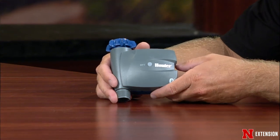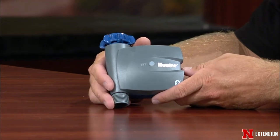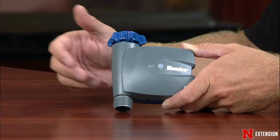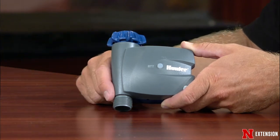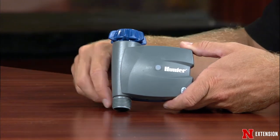Next we have a smart irrigation controller. This is something seen at irrigation and garden centers and big box stores, and it represents the new connectivity we have with irrigation systems and the internet. This controller links to your phone via Bluetooth. You hook it to the end of your hose, then connect the other side to different types of irrigation — your lawn sprinkler, drip emitters, soaker hose, or whatever you're using to water plants. Instead of reaching down to check, you can see right from your phone how you're watering.